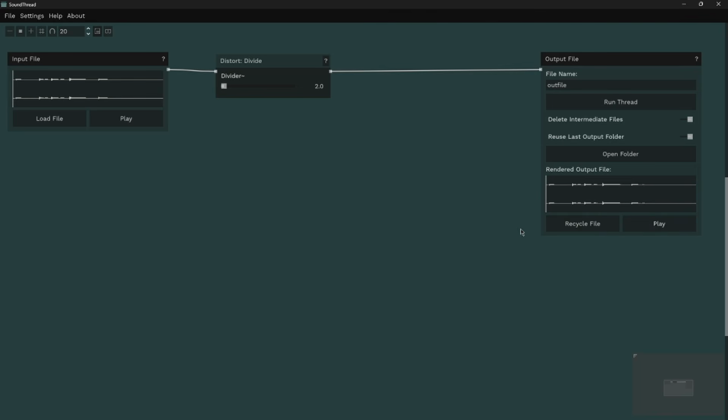These processes are great for just adding grit in really interesting ways and ways that are hard to do in other software. We're going to just delete this out. You can delete any node or group of nodes by clicking on them and pressing backspace or delete. It's worth noting you can't delete the input or output nodes. Those need to stay there.